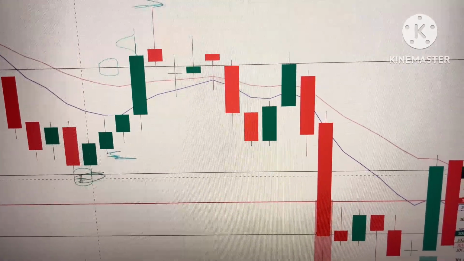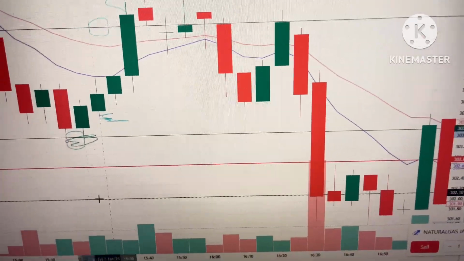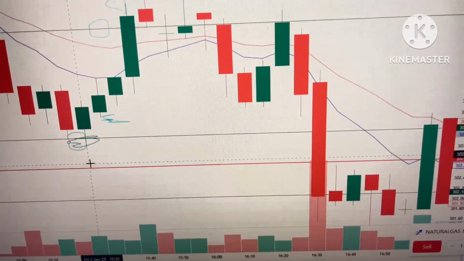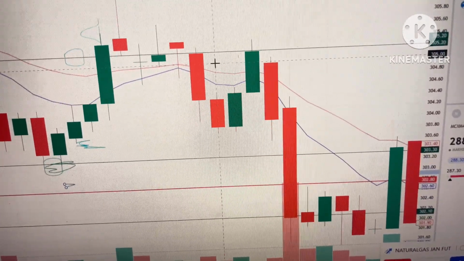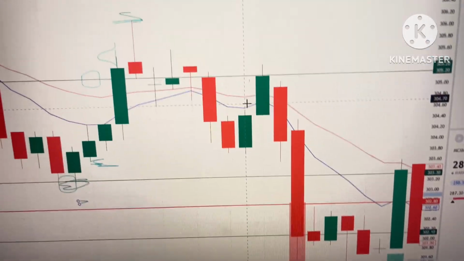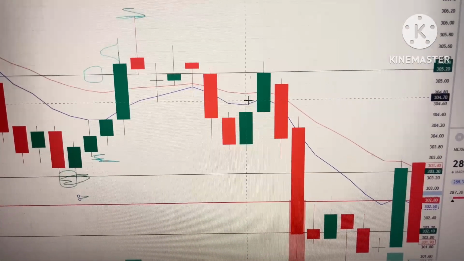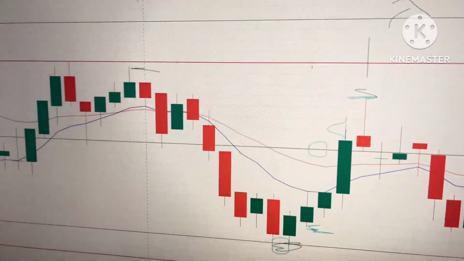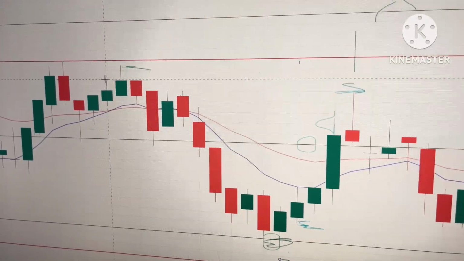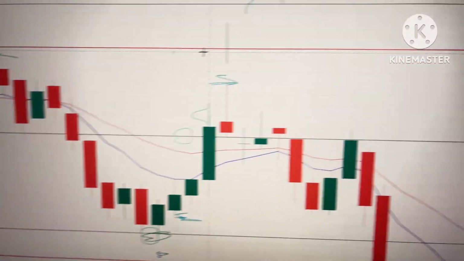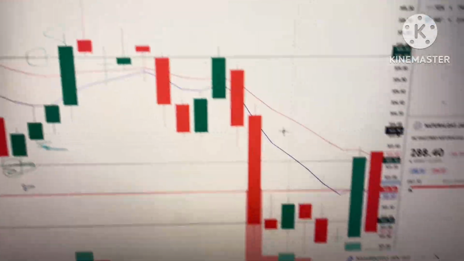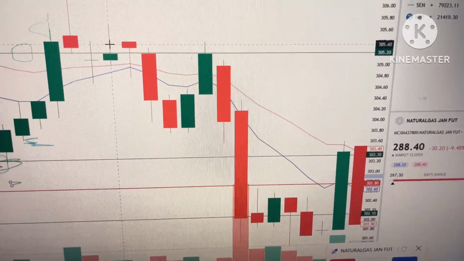This level the market will break, and it will also take your stop loss. If you are putting your stop loss somewhere here, the market will break your stop loss and you will be in loss. Okay, so you don't have to trade like that. We normally try to take the previous swing top and we trade, right? So we don't have to trade like that, because this will happen. The market will take all your money.